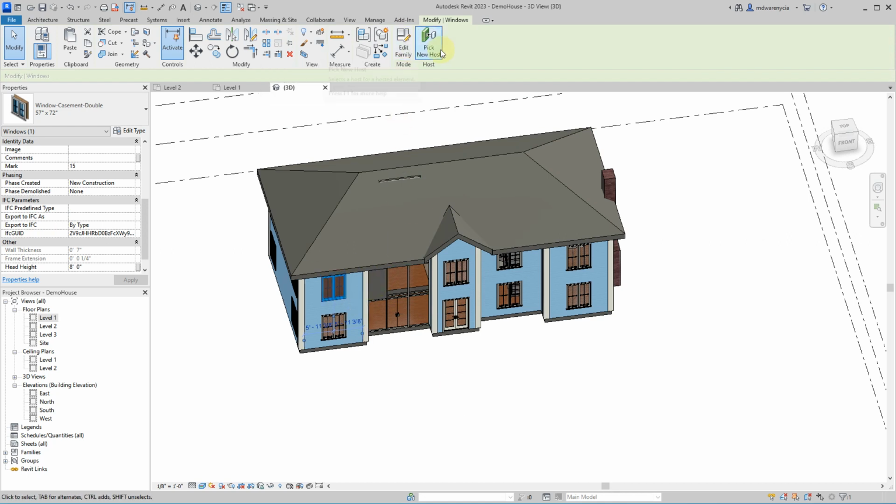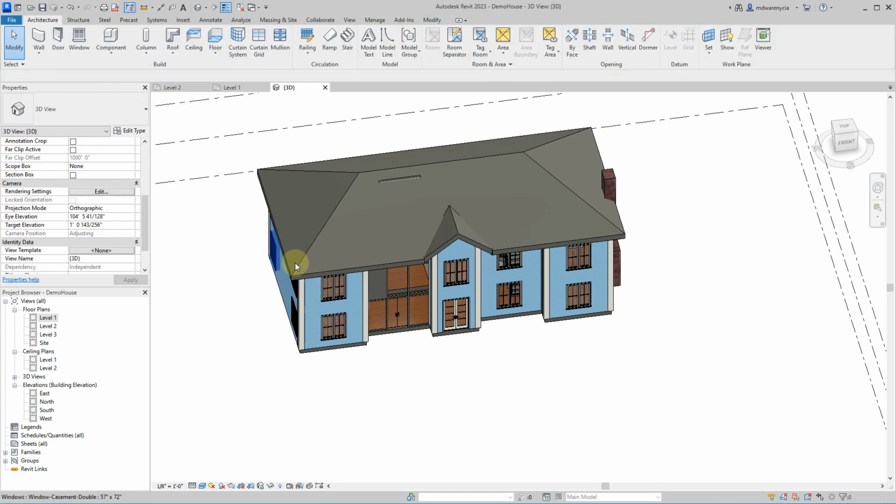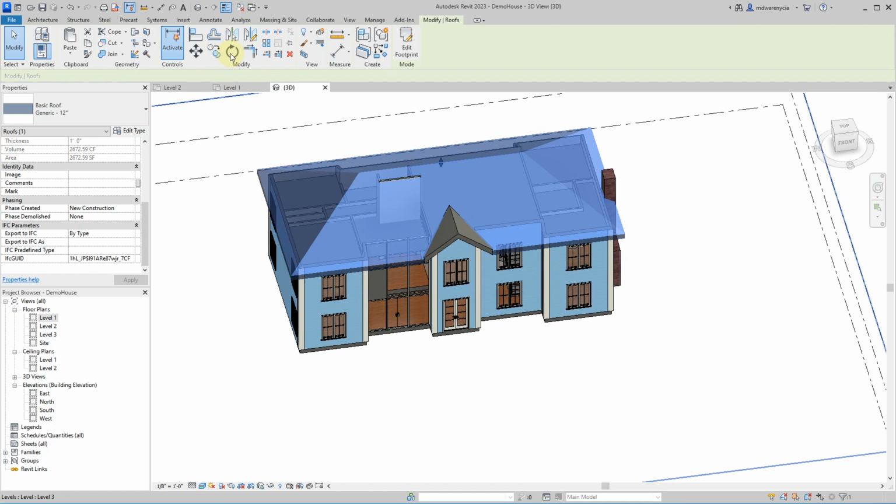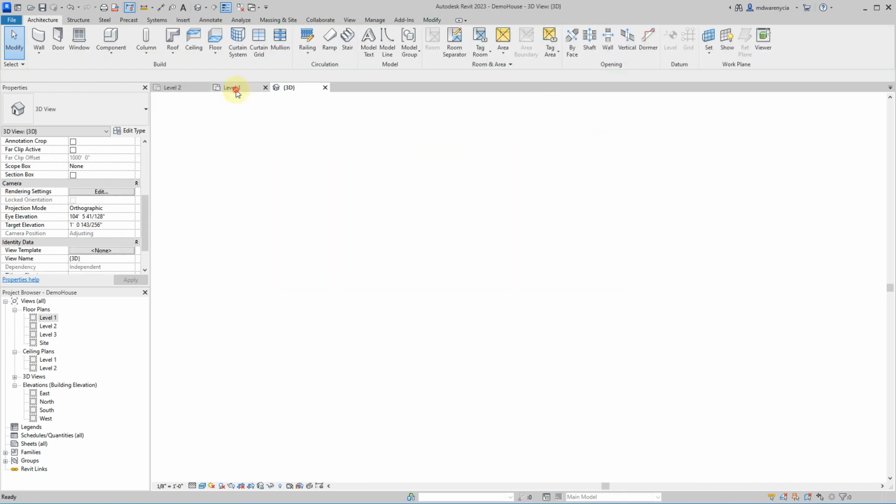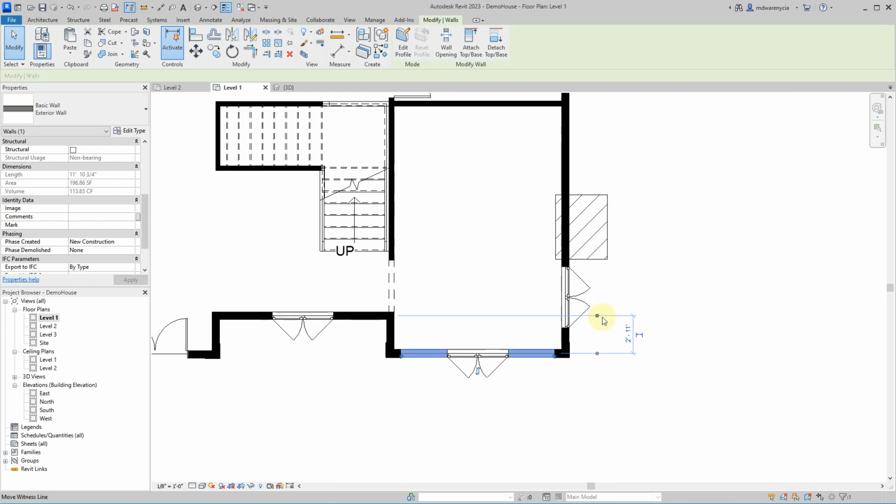For the most part though, I mostly find myself just using the split element. Occasionally I'll use the offset. And then obviously rotate when I'm placing furniture. But mirror I don't find any good uses for. Copy and paste is much faster. I should probably start working align into the process, but because I'm teaching this, I'm more apt to want to instruct you guys on how to use these things rather than teach you to use align initially. And then just the trim extend corner here.